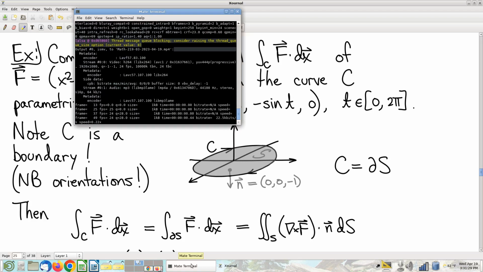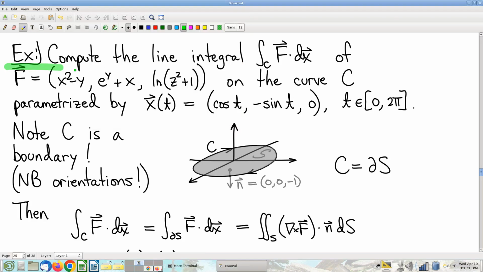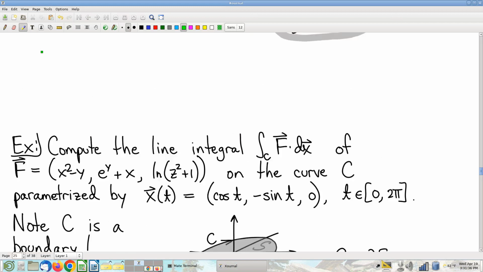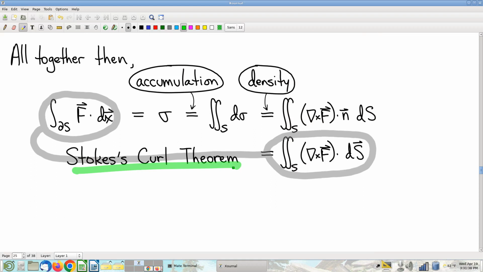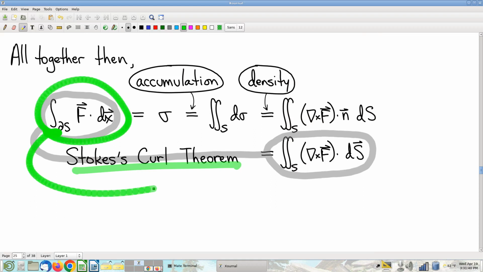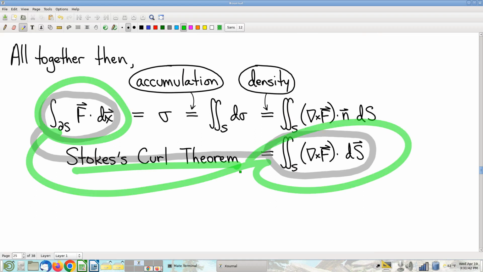Okay, so here's where we were last time. We were talking about this example here, and specifically this is an example of how to use Stokes' curl theorem. Remember Stokes' curl theorem? We walked through the reasoning, the rationale, the motivation you might call it, for this last time. And the idea is that circulation is an accumulating quantity over surfaces. So the total circulation is a surface integral of what you might call circulation density. We'll come back to that in a few minutes.